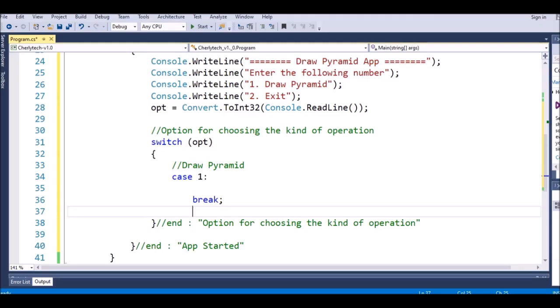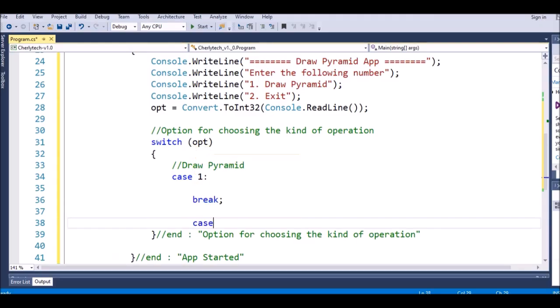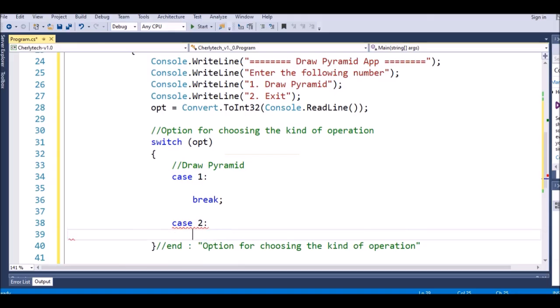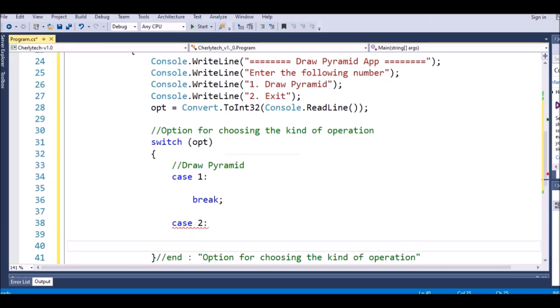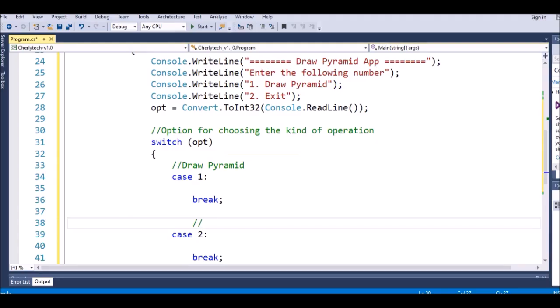And now we have case number two, and we have the break like this. For case number two, we also have exit, right? Exit the system when the user finishes the operation.